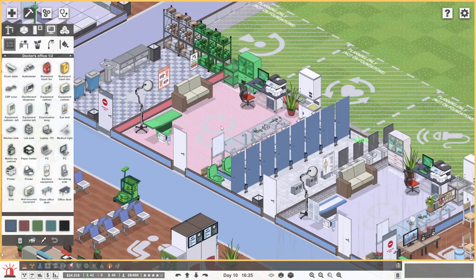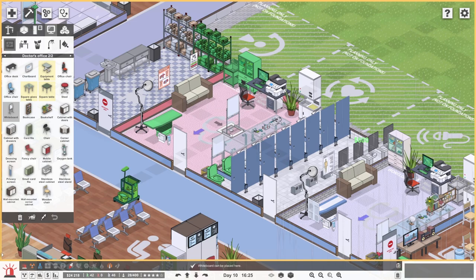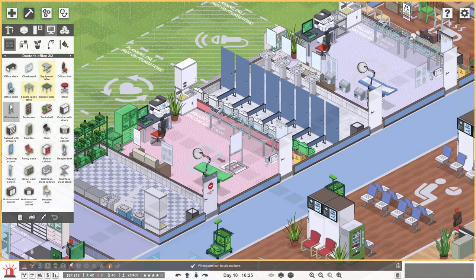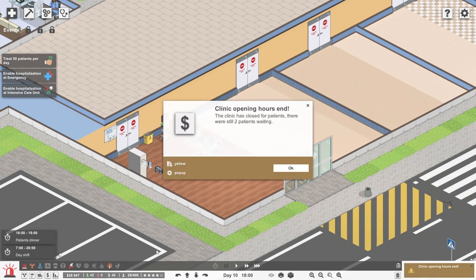Actually, let's just put that in now - let's get it ready. Where is it? It's a whiteboard. Grab a whiteboard and put it in Dr. Penge's office - it's a little bit of a mess, but we'll put it there. That'll do - wonderful. So that's in just in case we need it. We've completed one of the objectives - treat 45 patients per day. We've done that even though we've sent some people home - that's quite the achievement. So now they're going to send 25 people our way.